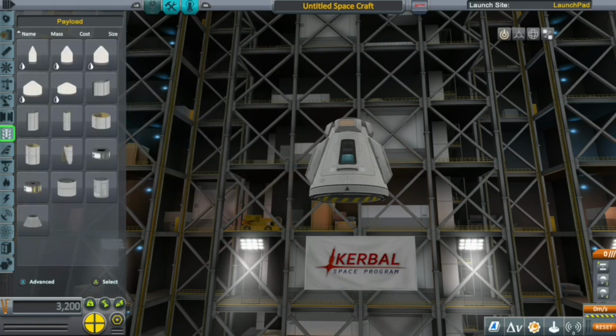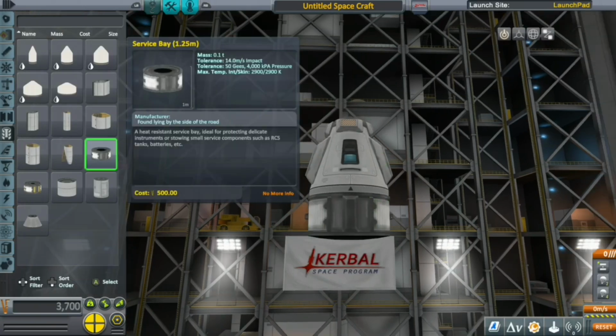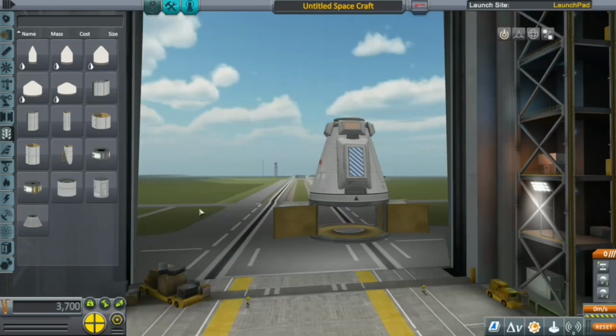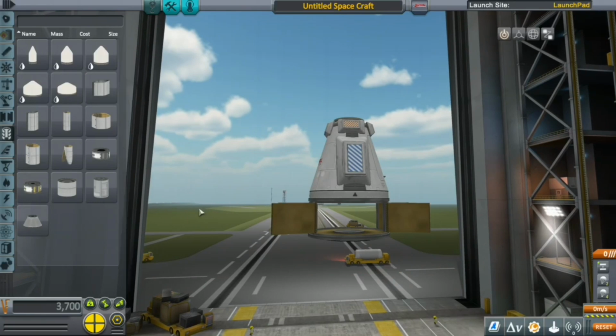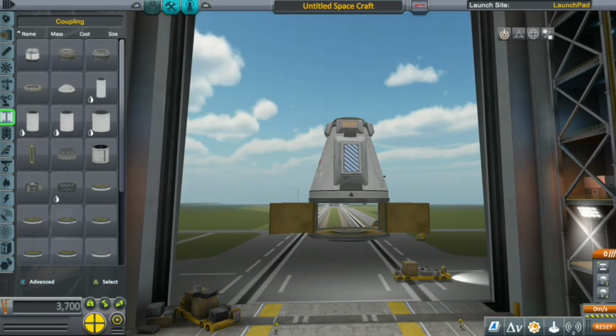After that, I'm going to put on a service bay, and this opens up, and you can open it up while you're in flight. So I use this to store any science materials I'm using if I'm playing in career mode, or anything like RCS and battery power, all that stuff that you don't want to blow up while you're in flight.